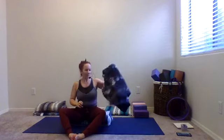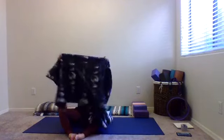Feet are together, wide diamond shape. Grab your soft blanket or whatever blanket that you brought with you today. Unfold that sucker and wrap it around you. Get it on your shoulders, get it around your booty. If it's big enough, you might be able to wrap your feet up.